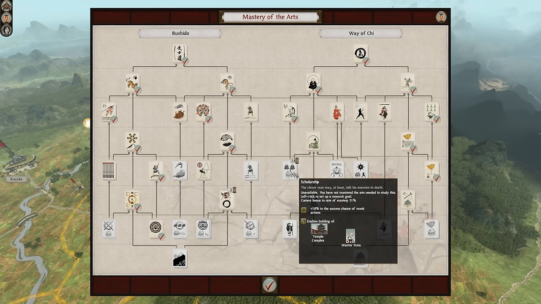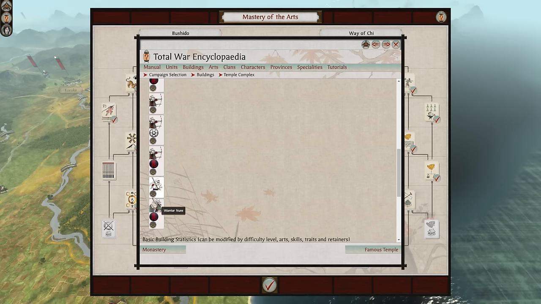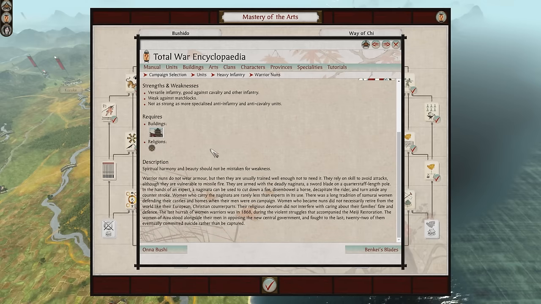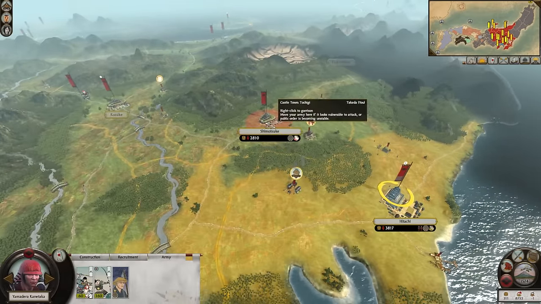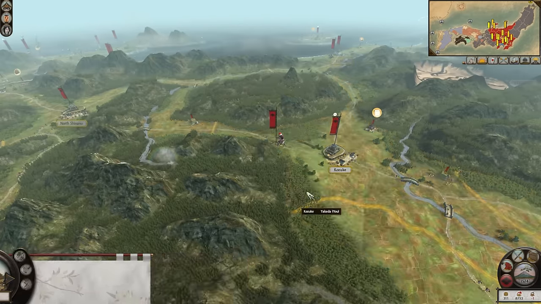Oh, warrior nuns. Oh, you guys are right. I didn't know that they were a thing. Warrior nuns. That'd be pretty cool. More armor. Cool. I thought people were either misremembering or they were using mods and stuff when they mentioned that. I was like, oh, okay. Warrior nuns. Cool. Right.